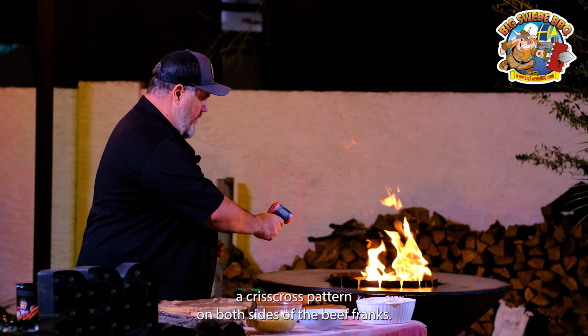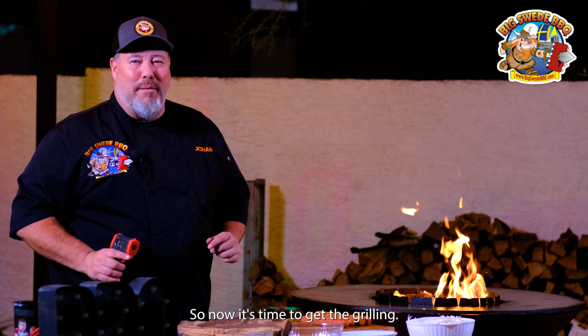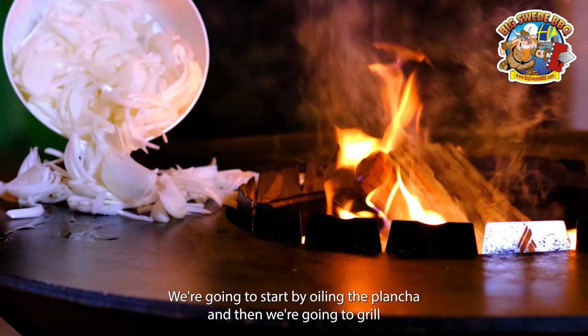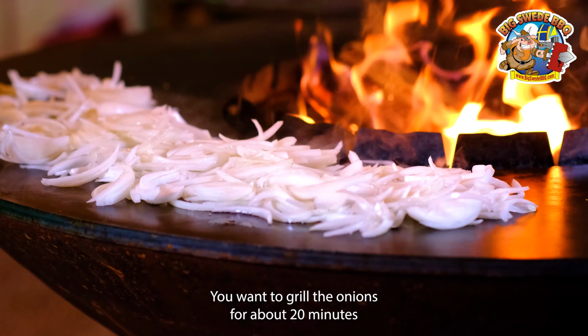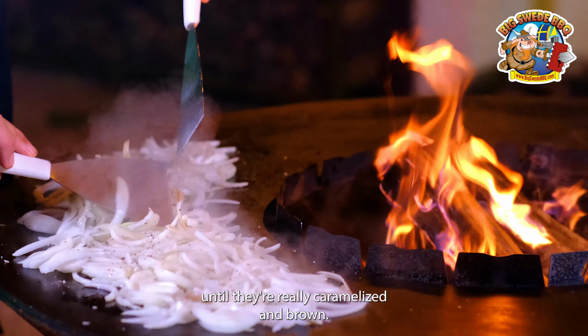The plancha is sitting at a temperature of about 430, 440. So now it's time to get to grilling. We're gonna start by oiling the plancha and then we're gonna grill the onions. You want to grill the onions for about 20 minutes until they're really caramelized and brown.